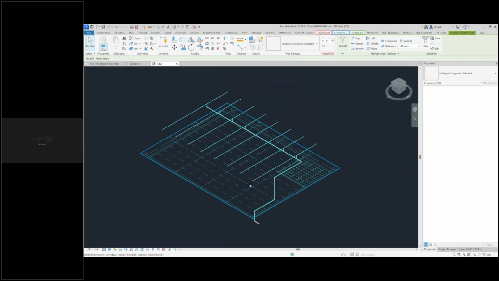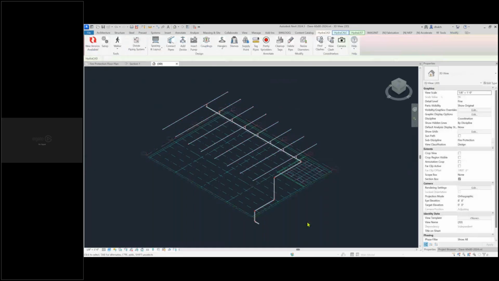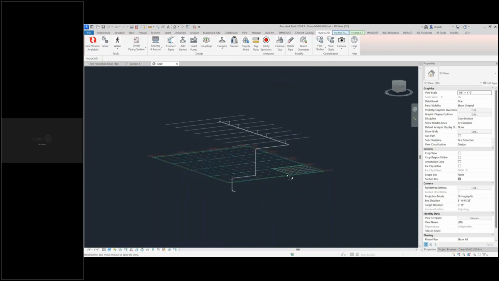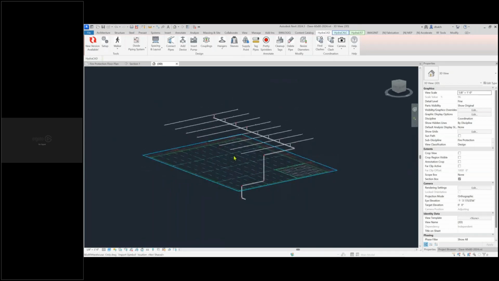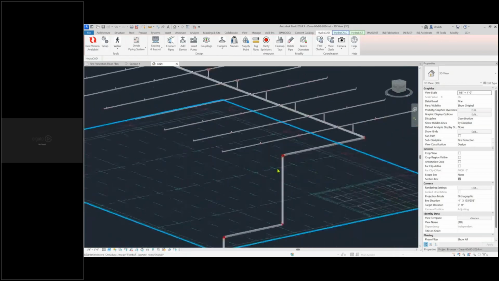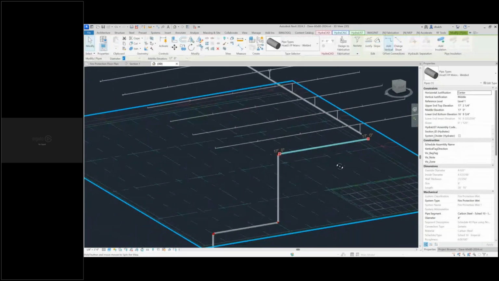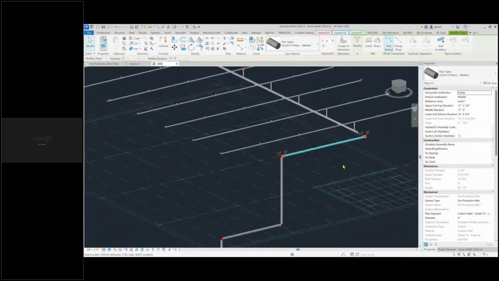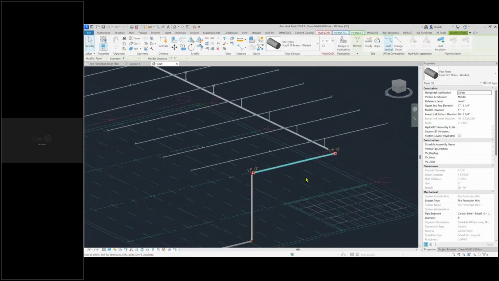And now hold your shift button down and hold your wheel mouse down and move your wheel mouse around. And you can look at that from kind of any angle you want. If you actually click on a pipe and then hold the shift down and the wheel down, it's still orbiting, but it uses that as the center of the universe.